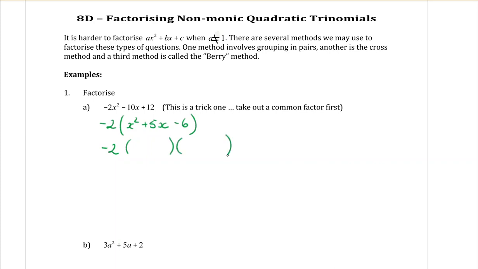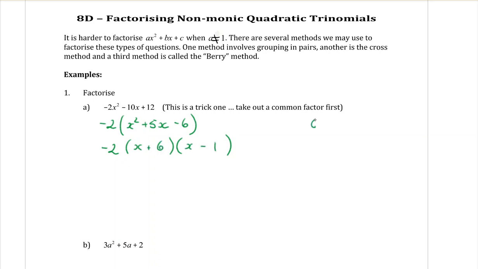So we're looking for 2 numbers that times to give the minus 6 on the end. Because that is negative, it tells you that one of the numbers will be negative. They times to give negative 6, and they're going to add to give a 5. That being positive tells you that the bigger number is positive. All right, what do you think? What are the 2 numbers? 1 and 6. 1 and 6, yes, but we need the minus sign in the right place. Positive. So we need a positive 6 and a negative 1.